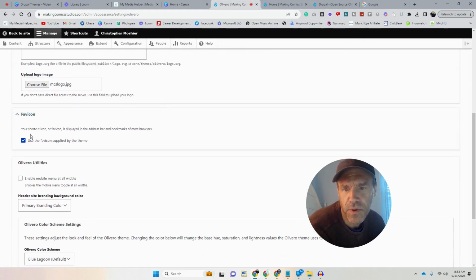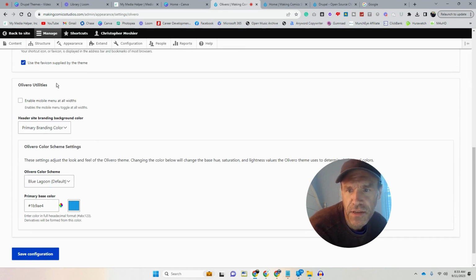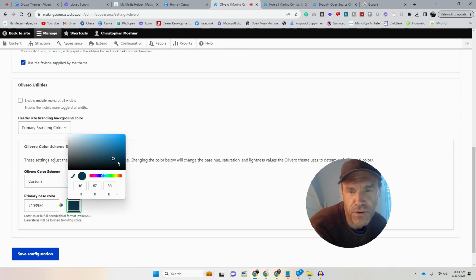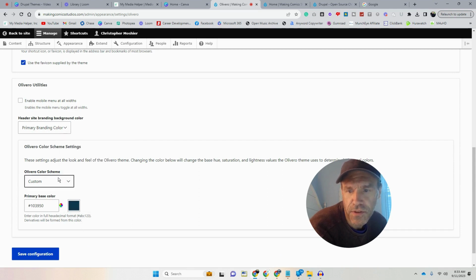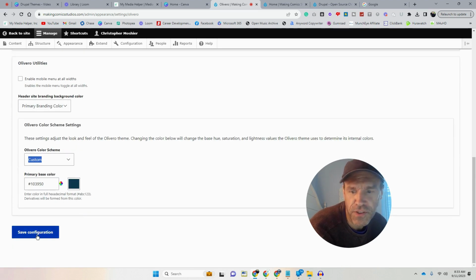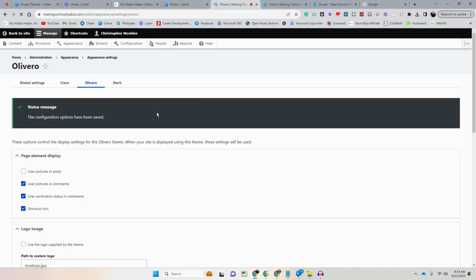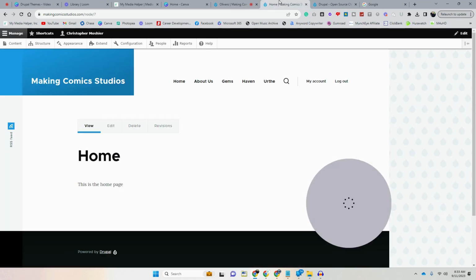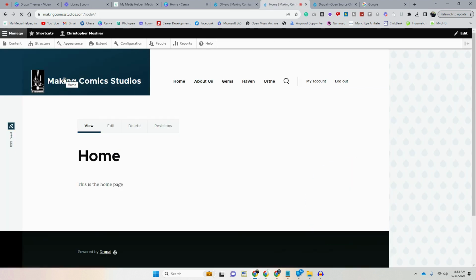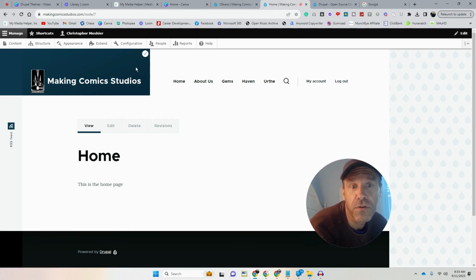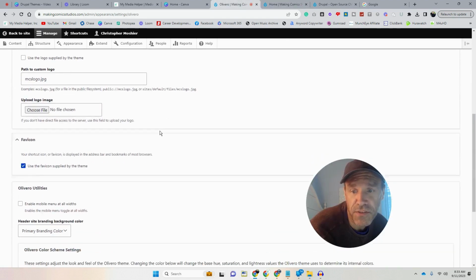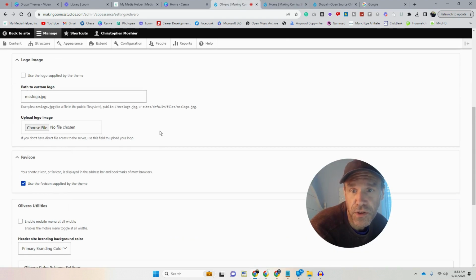We'll see how that looks. All right, and then we'll get a favicon. I'll show you favicon. And then it's pretty standard. If you want to change the color, I guess we can change the color here. I want it a little darker. We'll see how that looks. And then here's a color scheme. We can play around with those. That will just change the look of it. So let's just save all this stuff here. All right, and then we will go back and see what we look like. So there we go, there's my little logo. We changed the color of that. So it's just a matter of going in, playing around, saving it, and so on and so forth.